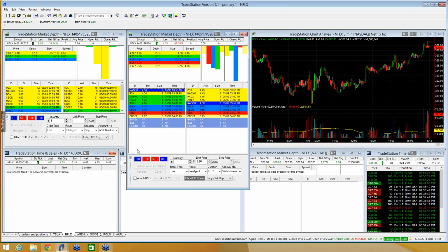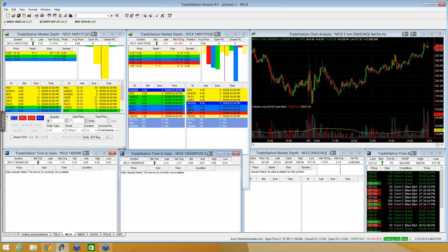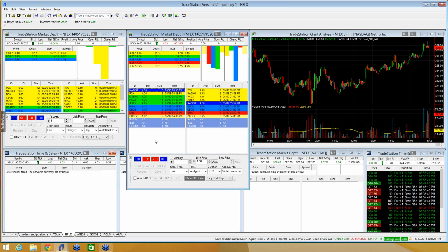The thing people do, though, is they get scared. When their bid starts to get approached, they actually get scared and they think, oh, well, do I really want this position? Well, are you confident in the trade or not? Why are you making your trade in the first place? If there's good preparation into your trade, there needs to be good execution, and you need to have confidence, and you need to know that if it goes against you, you're going to be stopping out with a small loss anyway.